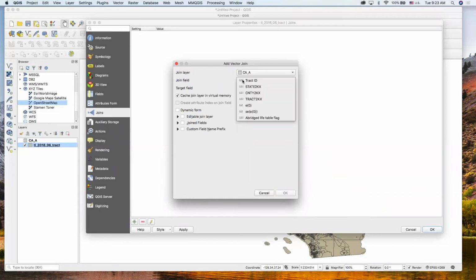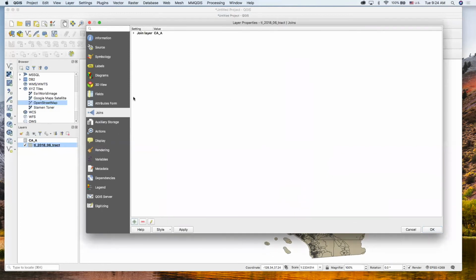So what join field am I going to use? I'm going to use the tract ID from the life expectancy table, and I'm going to join that with the GeoID that we've already confirmed by looking at both tables. Okay, so if something is off here, then this will not work. So it's very important to be very familiar with your data and know why you're choosing these two as the join fields.